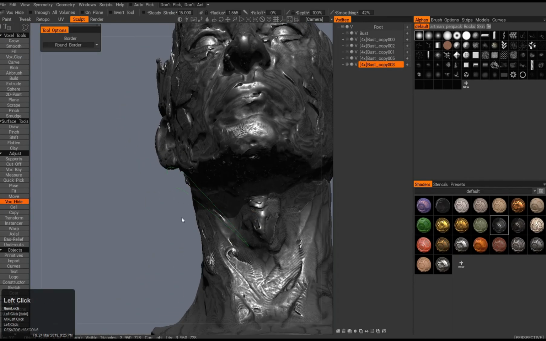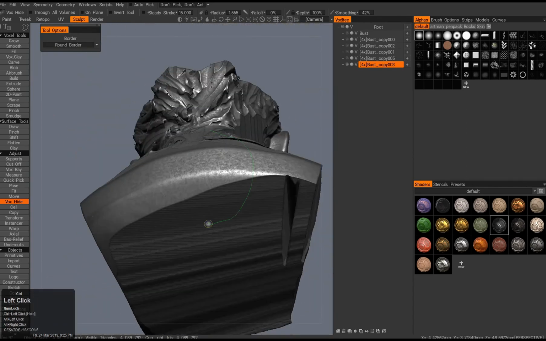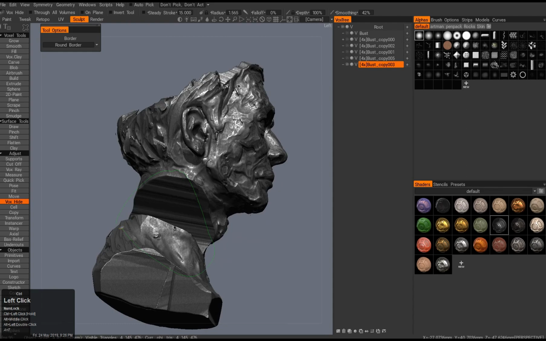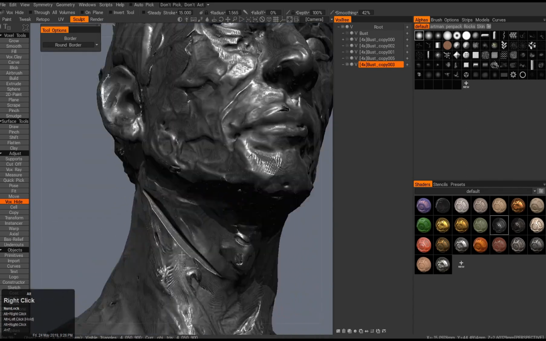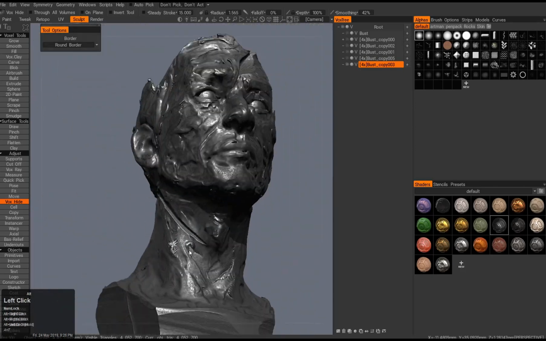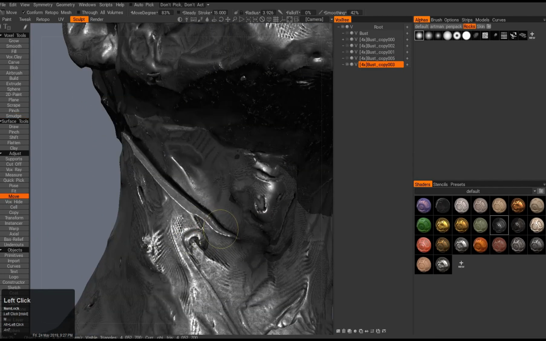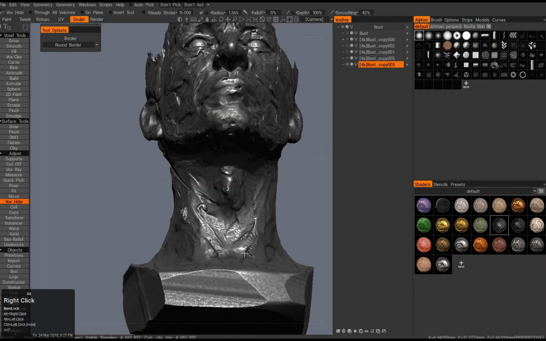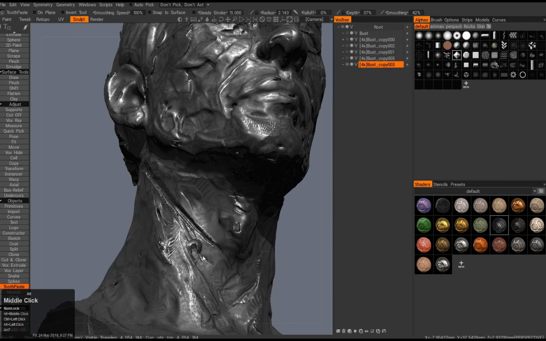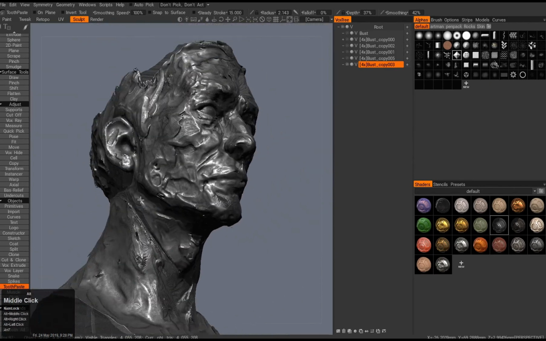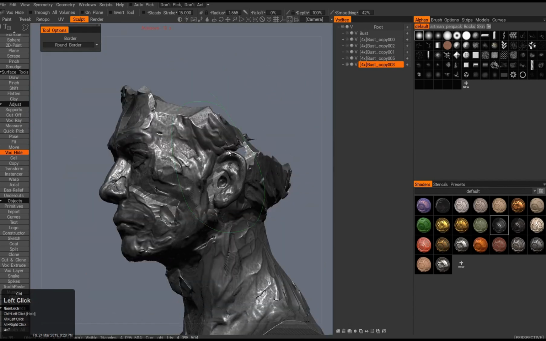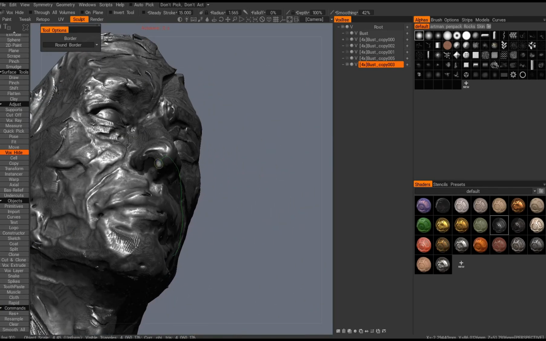All right, okay, getting quite near. So this is where I started to throw in some really big brush strokes to hide cracks and see what I can do, just to relax a little bit and destroy what I've done to see if it's any good. Getting some deep holes through the whole head.